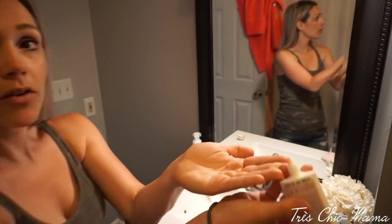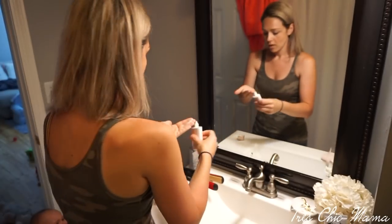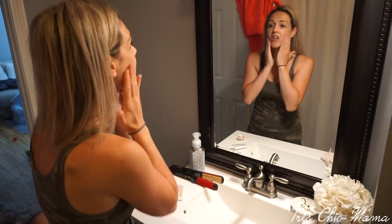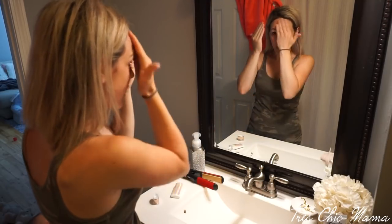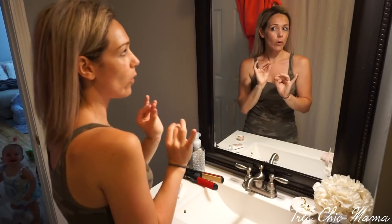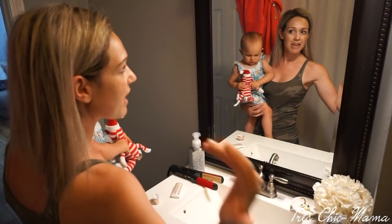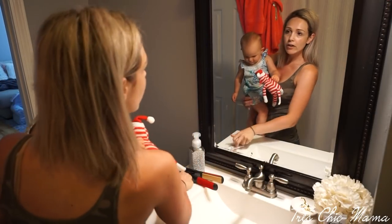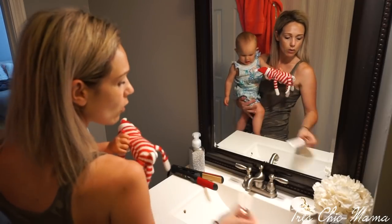So it's kind of runny, if you could see the consistency. But I wash my face, put on my serums, and then I go in with this, underneath my makeup, and it leaves my skin glowing, almost like I put a light oil on. The reason I'm not doing a close-up on the camera is because my lighting's terrible. But underneath my makeup, it doesn't really show. It doesn't give a white cast on my skin tone.